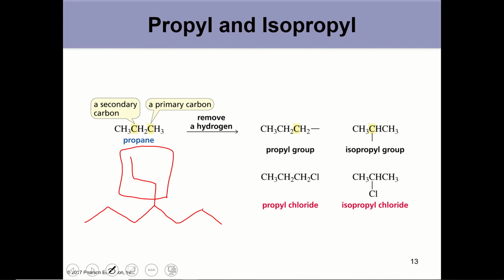And then if the connection to the longer chain is at the second carbon in a 3 carbon group, we call this an isopropyl group. And I like to think of isopropyl groups as being the top half of a Y. So that when we draw the skeletal structure, it looks like we have added a Y as a branch. And that just keeps the isopropyl type structure in my brain.